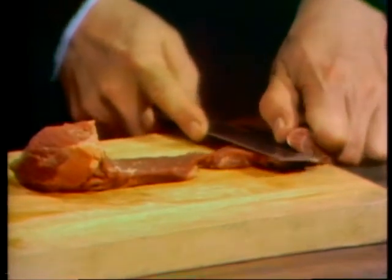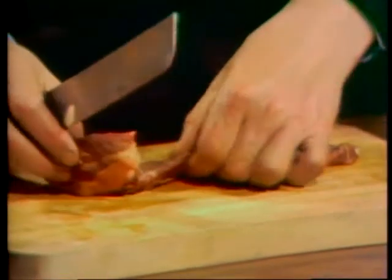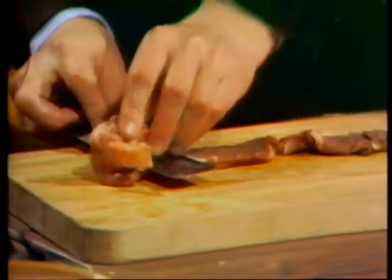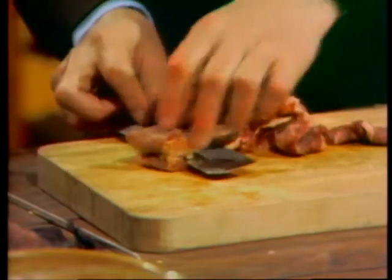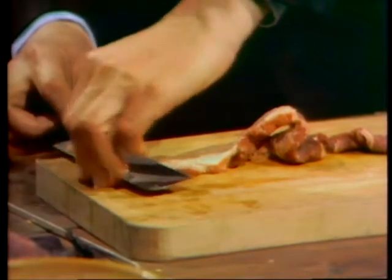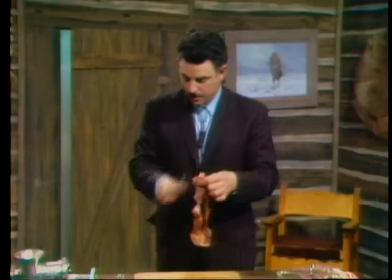By moving this down, you turn your block of meat into one big, long strip or a couple of long, thin pieces. In the old days, the Indians didn't believe in cutting meat against the grain, and even many of the mountain men in the West felt that this was meat they didn't want to eat. So they always cut it lengthwise with the grain. Of course, when you're cutting jerky in this fashion, you have to cut against all those 360 degrees around. And then you have one big, long strip of meat.